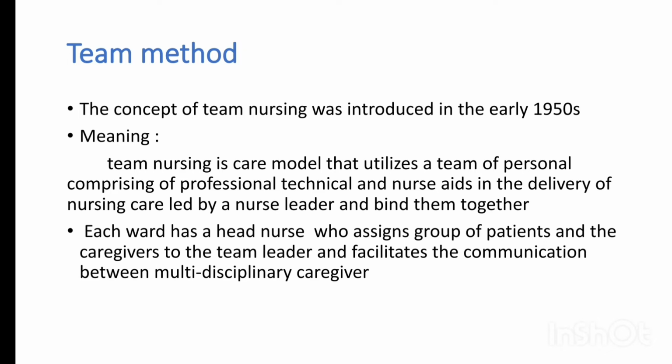It was introduced in the 1950s because of dissatisfaction of the nurses due to the functional method. So it's very different and it's a well planned model of patient care. Team nursing is a care model that utilizes a team of personnel comprising professional, technical and nurse aide staff in the delivery of nursing care, led by a nurse leader who binds them together. That's the meaning of team nursing.